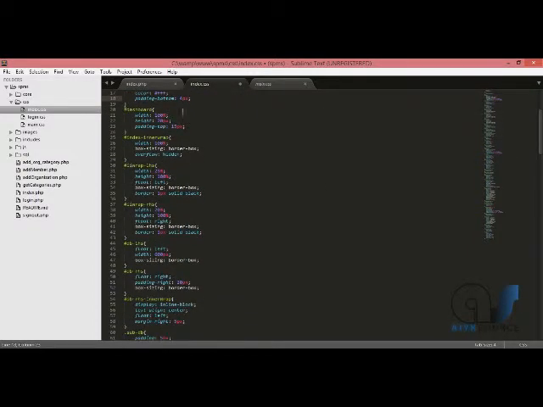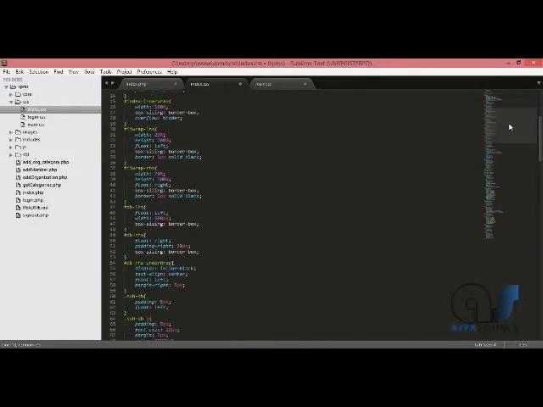Nice. So our dashboard, we're giving a width of 100%, a height of 70 pixels, and padding top of 15 pixels. Nice. And then to the index wrapper, the inner wrapper, index inner wrapper, which is our II wrap, we're giving a width of 100%, box sizing border box, and overflow hidden.